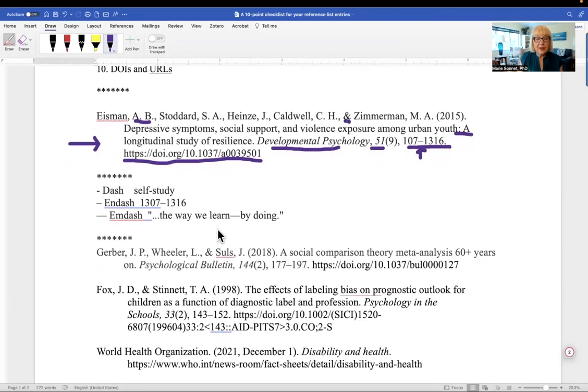Just an aside on dashes. There's the dash we're familiar with between compound words. This one we may not be as familiar with. It's a little bit longer. It's called an N dash, and you find an N dash in the page range of an article. And finally, there's an M dash, which is a little longer than that. And that indicates that a little more information about a term or a phrase is coming.